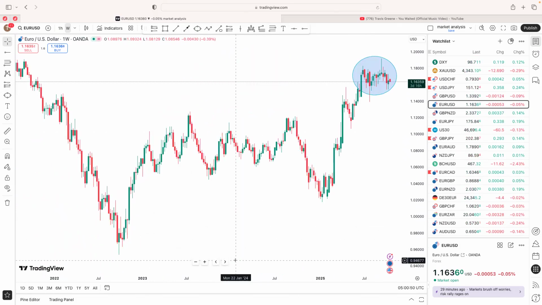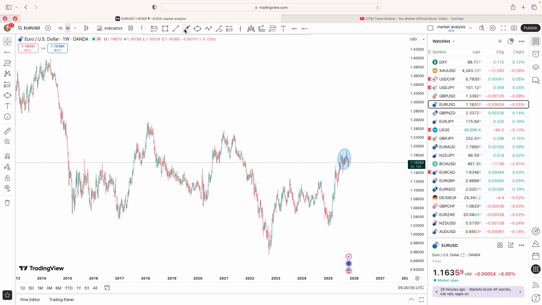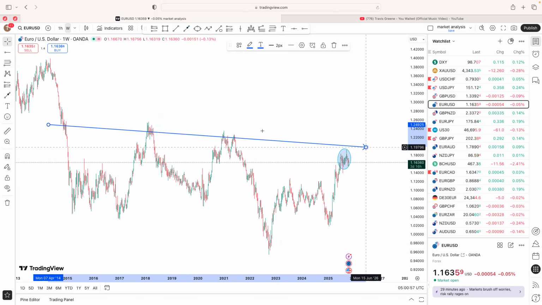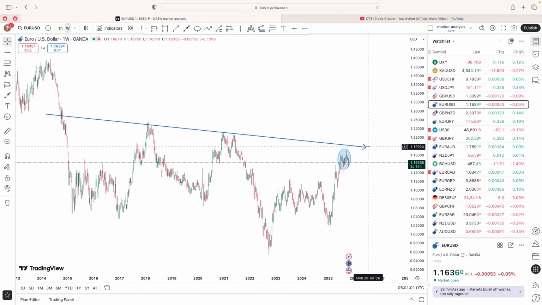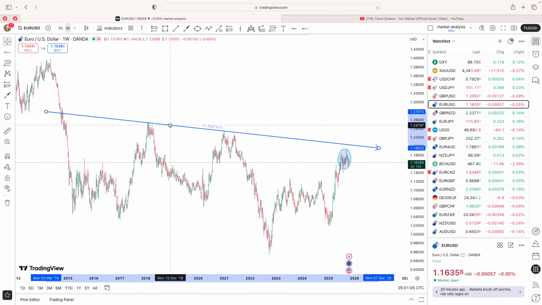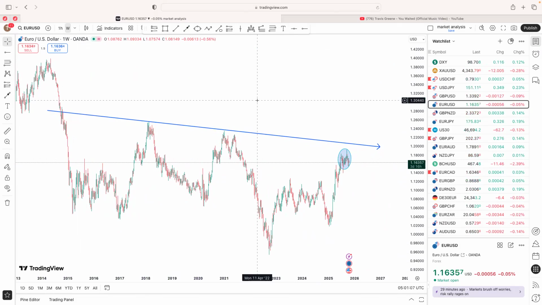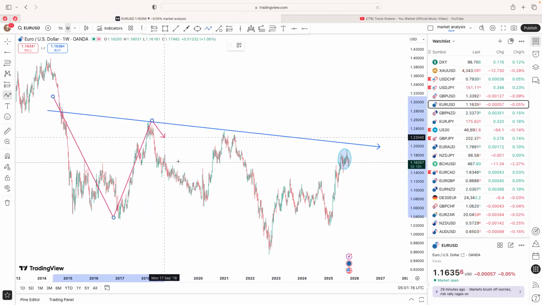Remember where we are sitting at, for some of you who just came in now, so that you can understand. We are sitting at the area of interest, at the highest, strongest resistance that we've been having for the longest time, right? Remember this area, we got it from the monthly time frame. We don't just get it from this weekly time frame only. So this is one of the strongest areas of interest that we are seated at, right? The market has been poking from this area. That's what we have got.